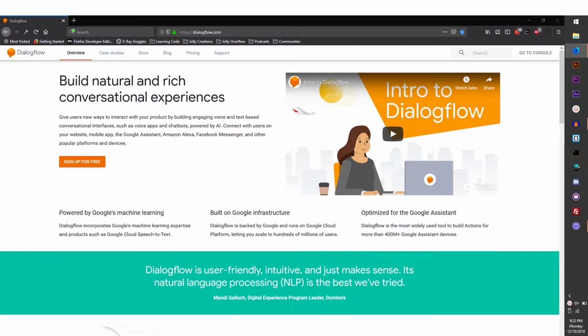So the first thing that we're going to have to do is get to know our tools. The main tool that we will have to know about is called Dialogflow. Dialogflow is a really awesome tool. It's powered by Google's machine learning software, which means that it's super smart, super fast, works in the cloud, so we don't have to worry about that type of stuff. Best part is that we don't need to download any special software. We don't really need to learn any programming here just yet. However, there's certain things that you can do with JavaScript and JSON and other things, but we'll be talking about those a little bit later in the series. Right now, I'm just going to show you guys how to get started, set up the account, and get your console ready. So let's dive in.